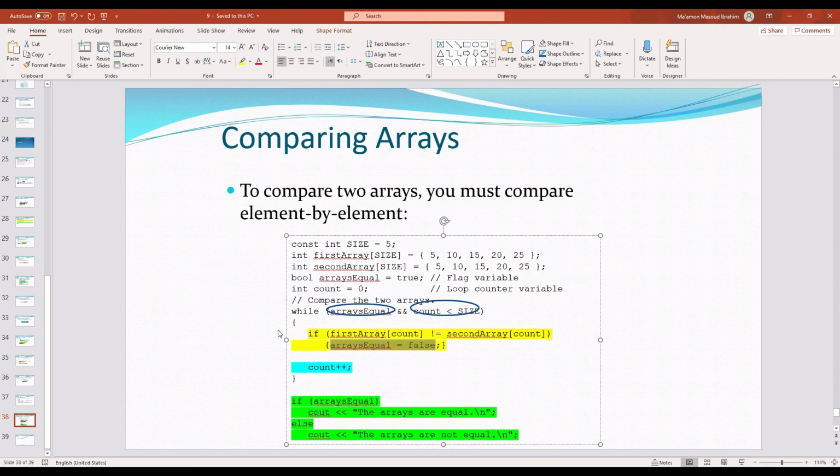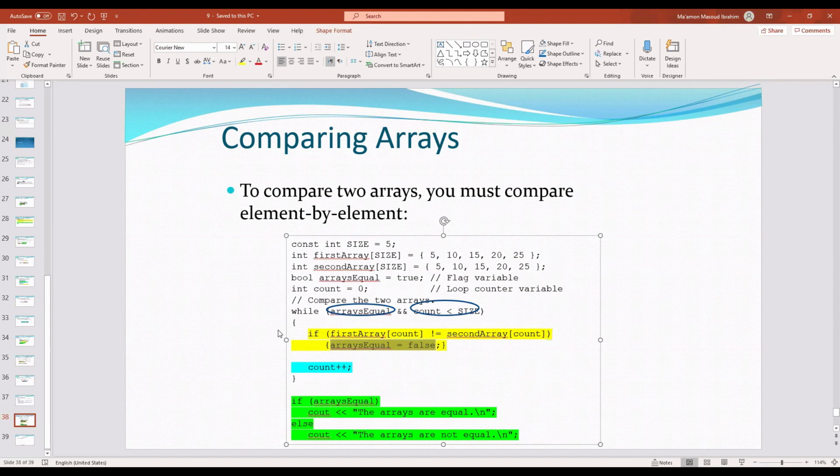Can we add this if statement here? Yes, Walid. If we add it to the loop, it will always print the cout statement. Yeah, it will repeat. Thank you, Walid.